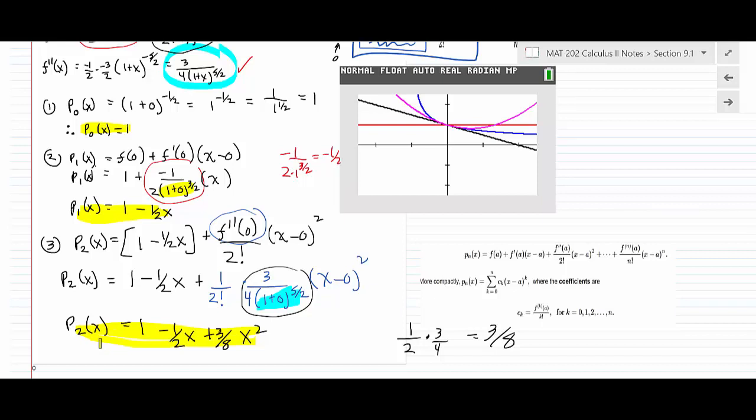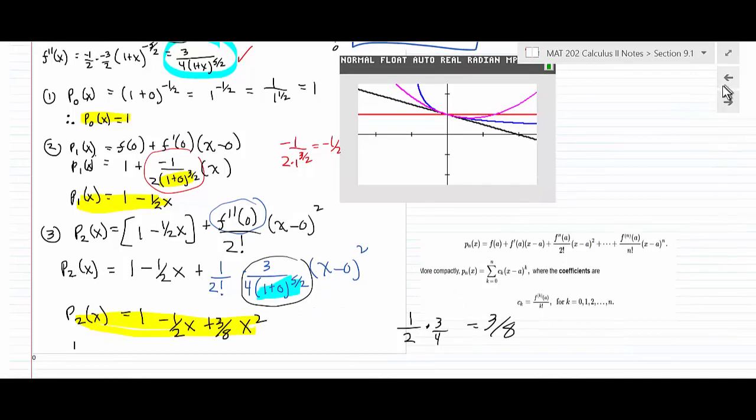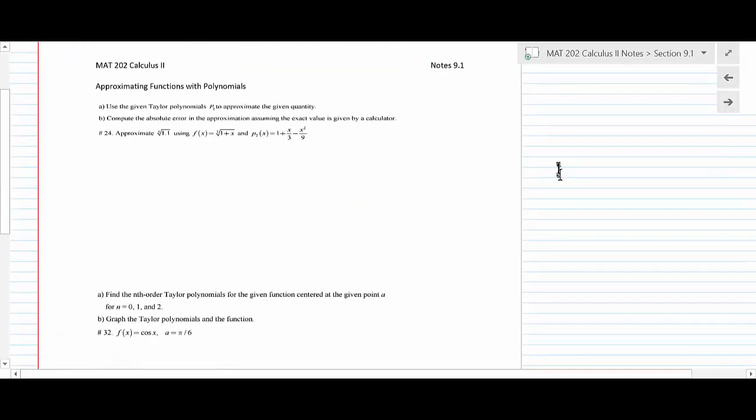Okay. So that's kind of what I wanted to show you on that. I think I'm going to go ahead. Next thing I want to look at with this is just doing some things with some error. Now this one you don't have to do too much calculation on. This is just a problem that I took out of the book here. So you'll see some similar things on your homework.